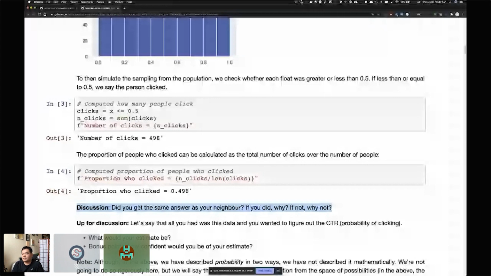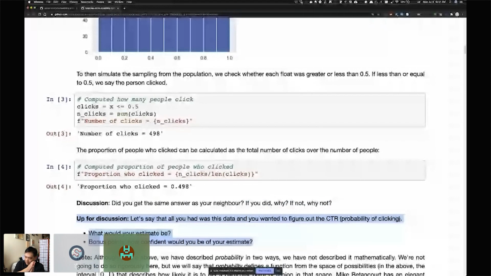All right, so what we're going to do next is take a look at this next question. Let's say all that we had was this data, and we want to estimate what the click-through rate would be. I'd like you to give it some thought. You can talk with each other inside the Crowdcast chat.